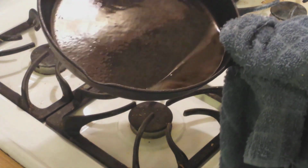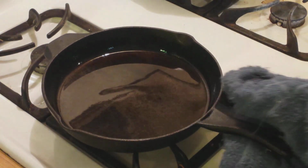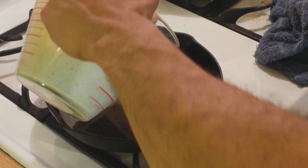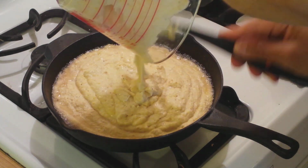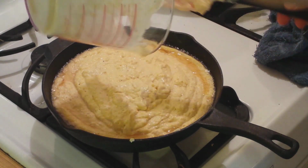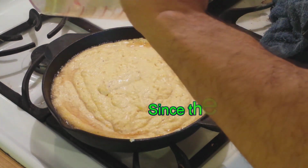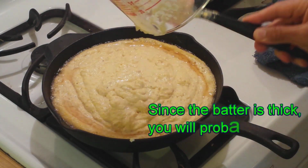After taking the pan out of the oven, be sure to swirl around the melted lard to make sure that all the sides are covered. Now it's time to pour in the batter. When the batter falls into the hot lard, you should see and hear a nice sizzle. Because the grease was extremely hot when I poured in the batter, the bottom and sides of the cornbread are going to fry. You'll see the golden brown goodness when I cut into it a little bit later in the video.